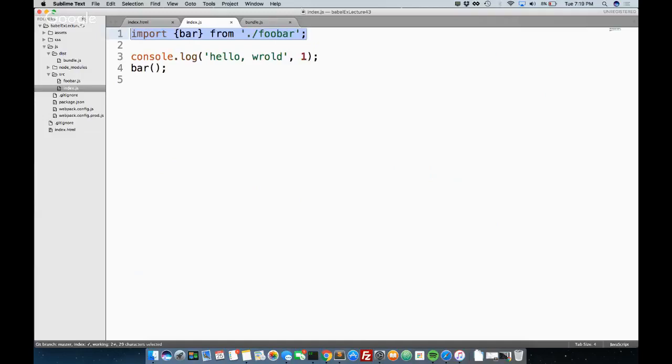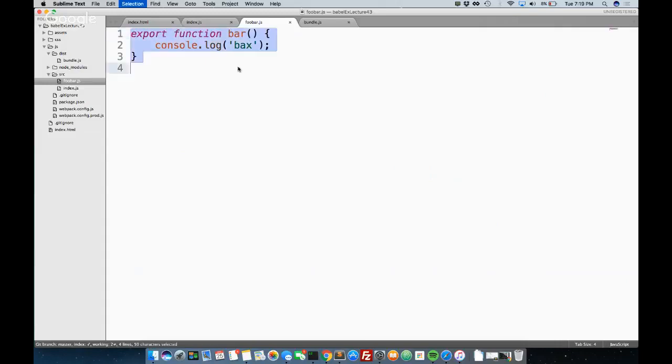But before we do that, let's take a moment and realize that we have achieved Node.js-like file separation in our front end, right? So if I wanted, I could open up foobar.js, and if I did something like module.exports equals function bar, right?